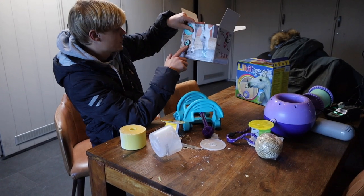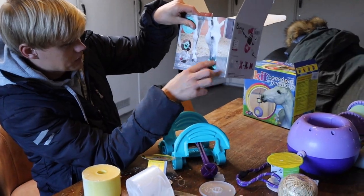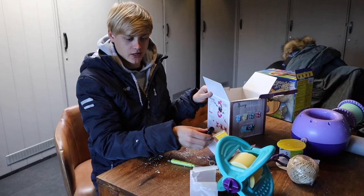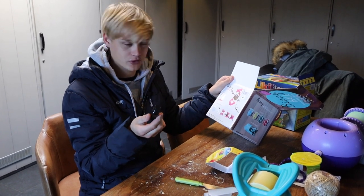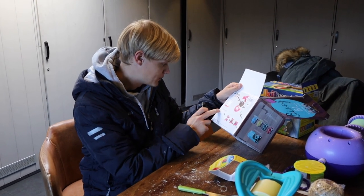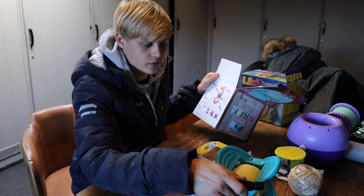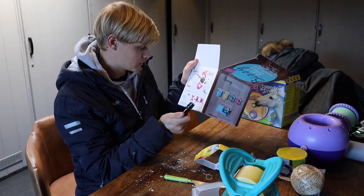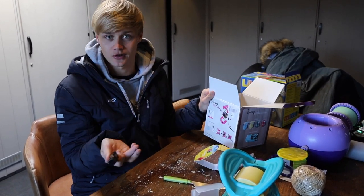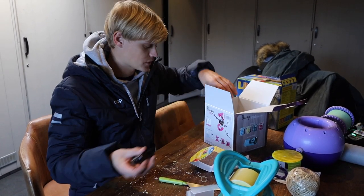This one is actually fun. I think you can do it in different ways. You can put it on the stable or on the floor and then it keeps rolling, or they can play with it. So it actually came with one of these peppermint oil things and I didn't really know what it was for, but now I'm reading and I think you can kind of do aromatherapy within here somewhere. I think you can put special sponges inside here and then you can put the smell on it and it can be relaxing or whatever for your horse. So that's actually, I never knew that. It's actually kind of interesting.